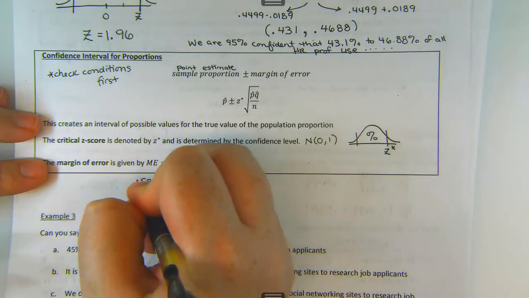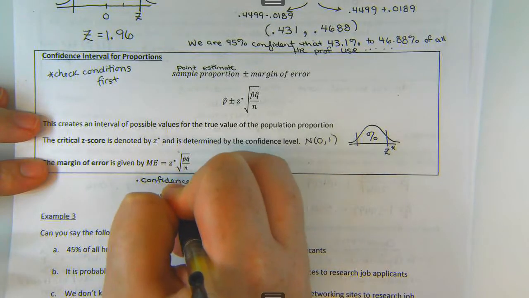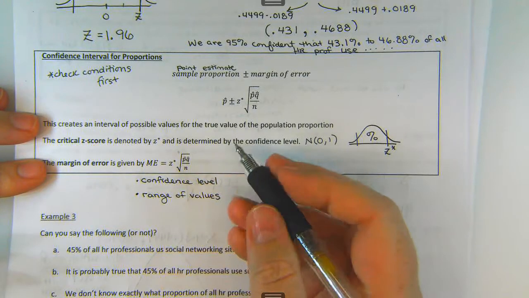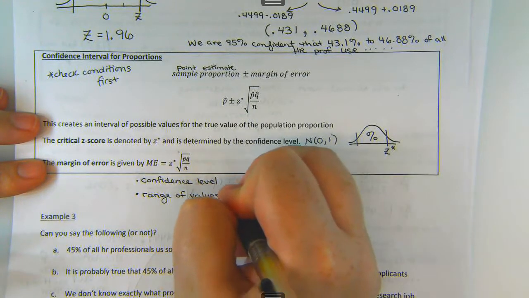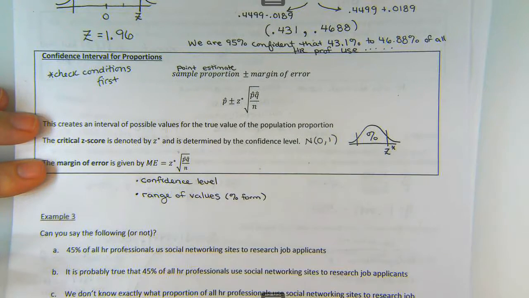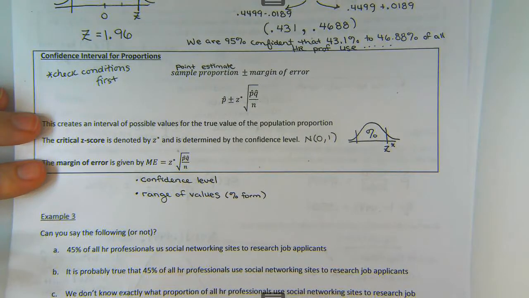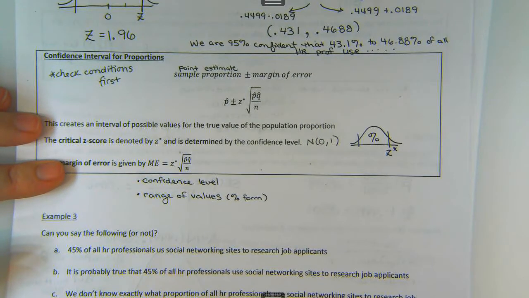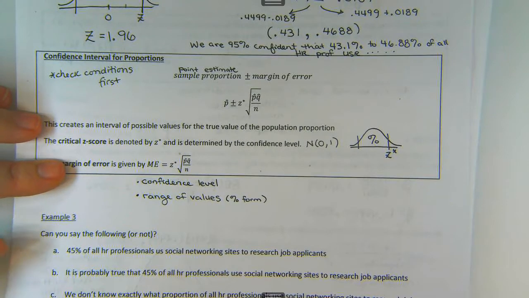Another part that's going to be in there is your range of values once you get that lower bound and upper bound. And as we're working with these proportions, make sure you use that percentage form, just because that's how we speak more day to day. We talk in percentages instead of decimal proportions. It wouldn't be incorrect to use the decimal form, but it's more common to use the percentages. So we're going to state that range of values.